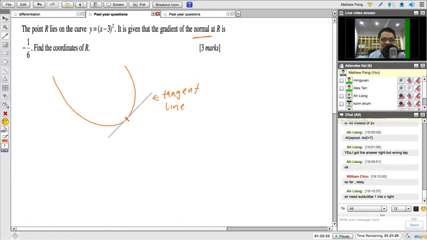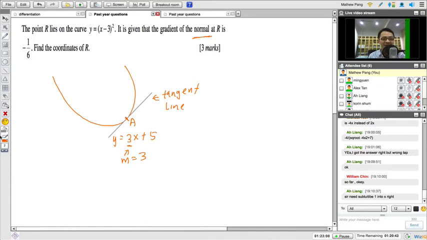So I repeat one more time. Let's say I give you a point A. At point A, the straight line and the curve will have the same gradient. Only at point A, not point B or point C. So for example, for this tangent line, I give it the equation y equals 3x plus 5. So this is the equation for a straight line, right? So from here we can straight away know that m is 3. It means this is a tangent line. So at A, I know the gradient of the curve at A is equal to 3.